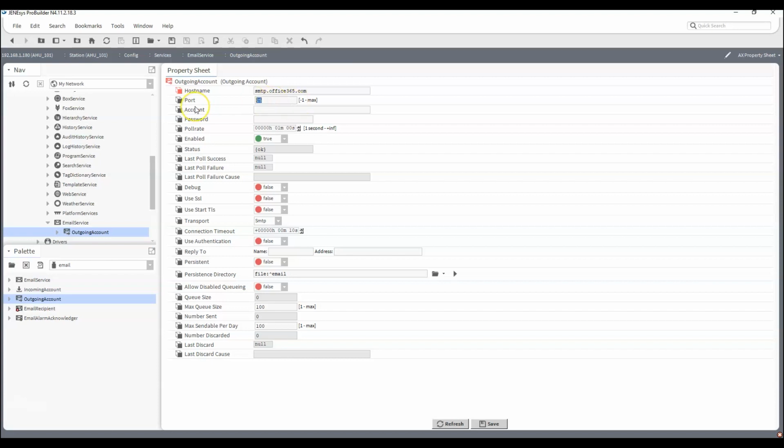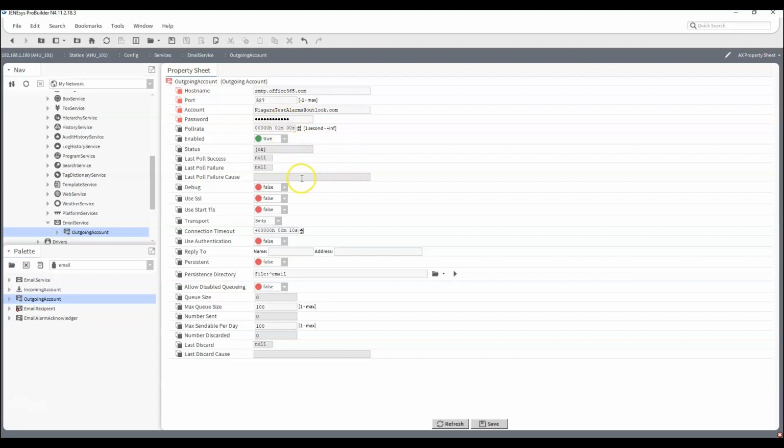My port is going to be 587. My account is going to be the Niagara Test Alarms. And my password is going to be the password that I used.